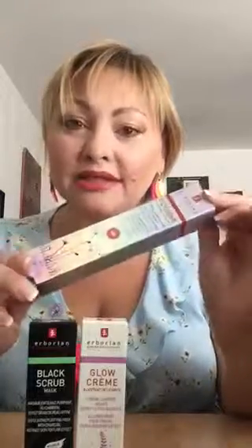One of the not-budget things I have was bought by me purely because I saw a lot of bloggers talking about it — American, UK, and Russian bloggers. This brand, Erborian, does very nice makeup and cosmetics. I've got the ICC cream that is absolutely white inside but when you put it on the skin it changes color, making it nice and glowy and tan. This glow cream is an amazing base for your makeup, and there's a little scrub mask that I've used a couple of times. I really like it and the smell of the brand is just amazing. It's a little bit pricey — I bought it from arborian.com. It's a Korean-French brand but I love it and I wish I could buy more of it because they've got really nice stuff.